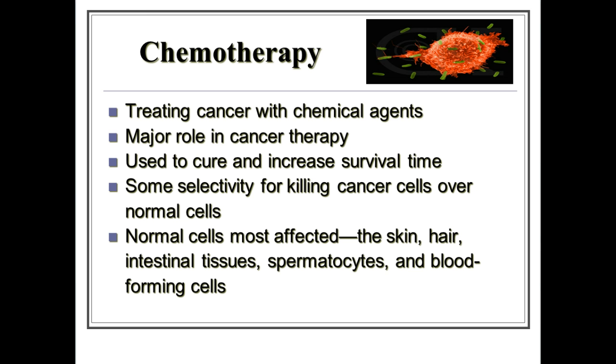So basically, when a person has chemotherapy, the way they develop certain types of drugs, they're specific to certain types of cells. They will affect the skin, the hair, the intestines. People on chemo have been known to have, with the spermatocytes, an effect on a person's ability to reproduce.